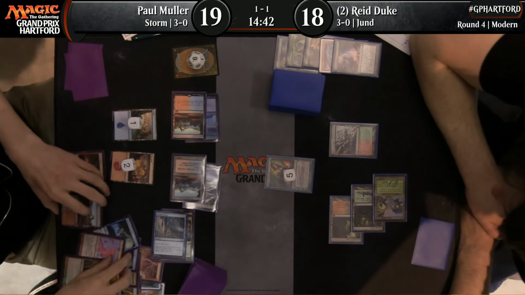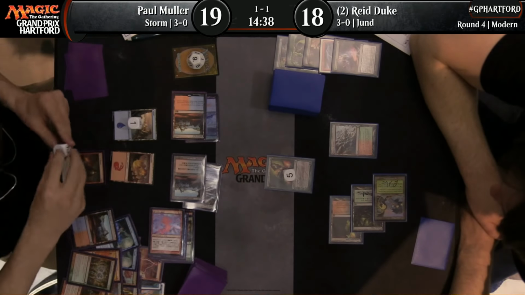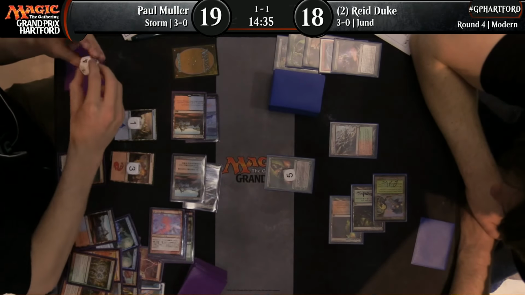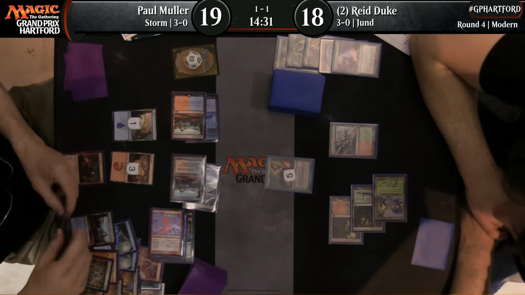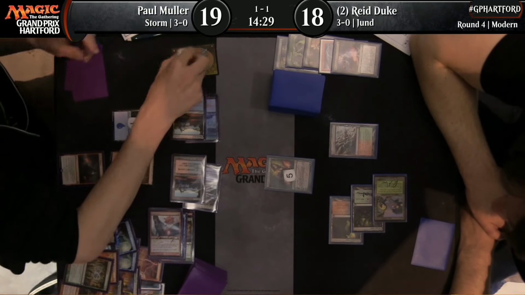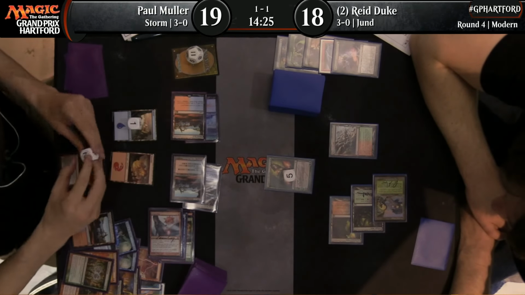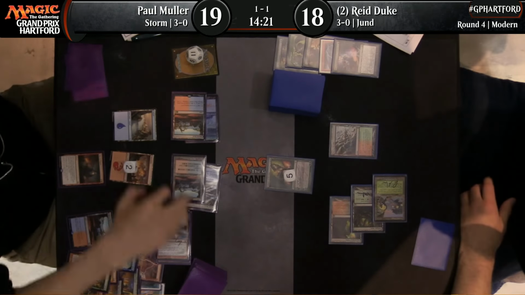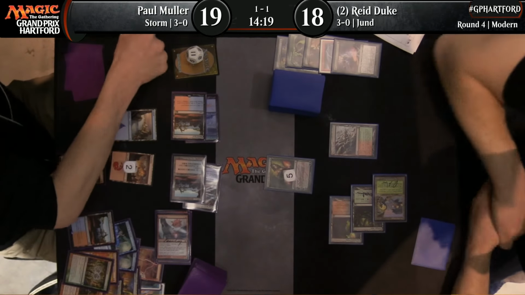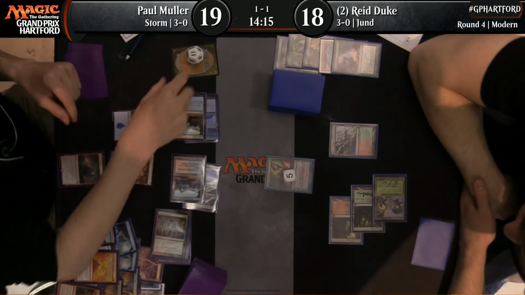Also, what if he just finds a Grapeshot? Yeah, we are assuming that he's going to play the Empty the Warrens, but he could also just find a Grapeshot and win with that. There's 1 Grapeshot, so if he has another Grapeshot, that would be enough damage right there. This is kind of funny. Somebody in chat said, I have no idea what's happening here, but it looks dumb. Yeah, you're right. It's dumb.